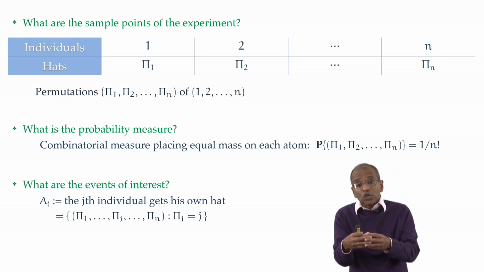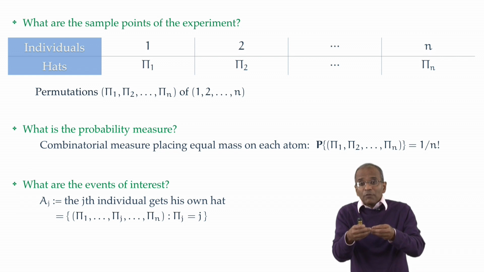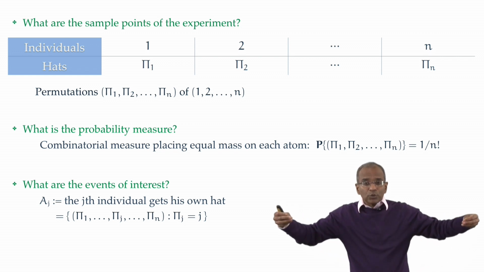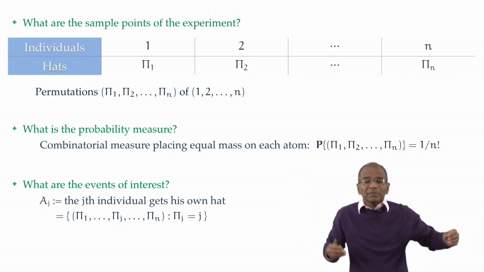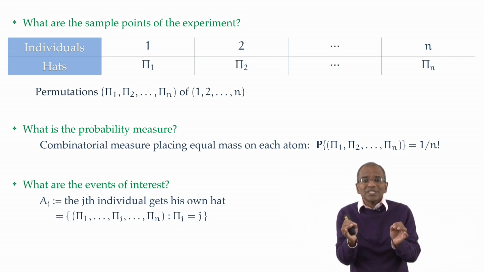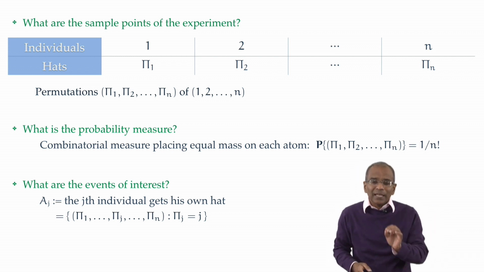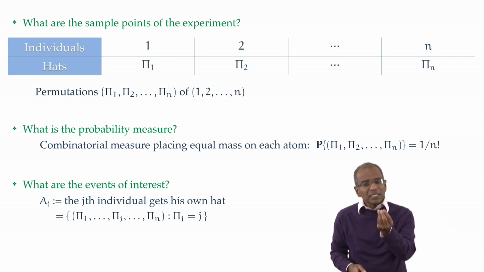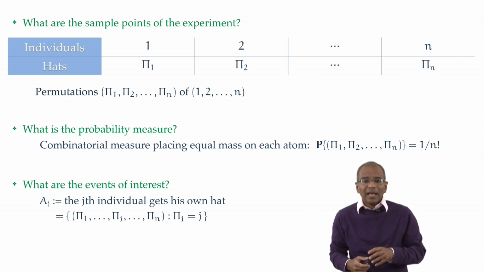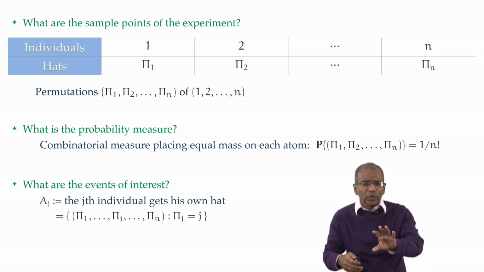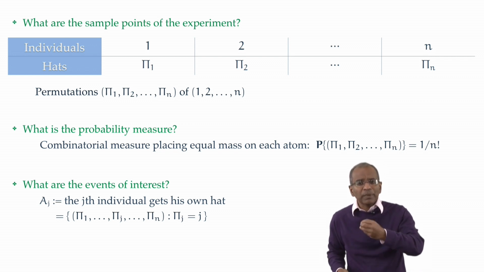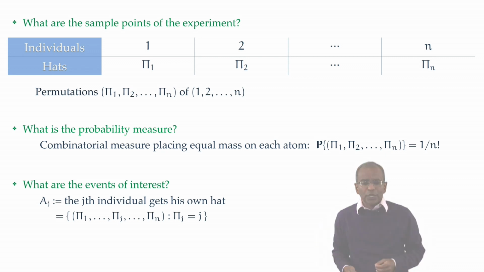The saving grace here is going to be the following: if we have a large number of individuals, then saying something about one of them has a very modest, perhaps negligible, effect on what happens to the others. In other words, we're going to discover that these events are only weakly dependent. And that is going to set the stage for the emergence of a Poisson sieve. But we are getting ahead of ourselves. So let's put in place some more terminology, some more notation.